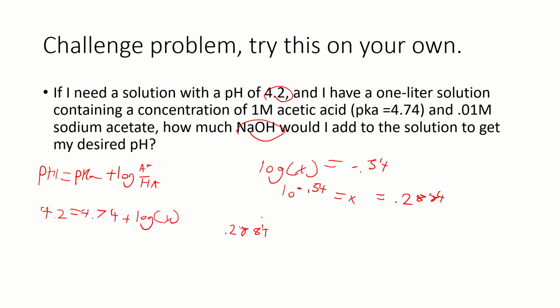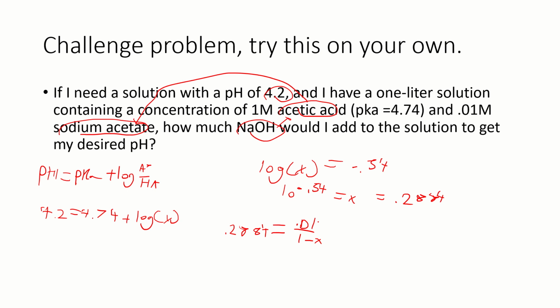Well, that doesn't really tell us much if we don't know what happens when we add sodium hydroxide. So what happens when we add sodium hydroxide is, since it's a base, it's going to react with the most acidic portion of the solution, which is the acetic acid. So it's going to go to the acetic acid, and this acetic acid is then going to convert into sodium acetate, because that's how buffer solutions work, and it's going to interconvert between that. So the way we'd represent this as an equation is that we're gaining base and losing acid. We could represent this as 1 minus x, because the amount of sodium hydroxide we add is proportional to the amount of acetic acid we lose, which converts to sodium acetate.